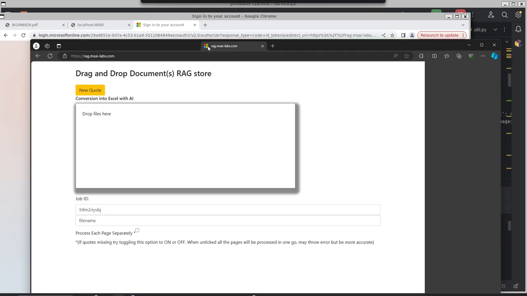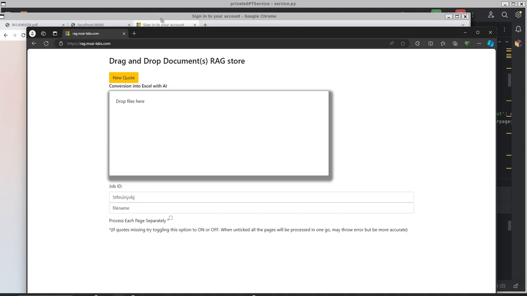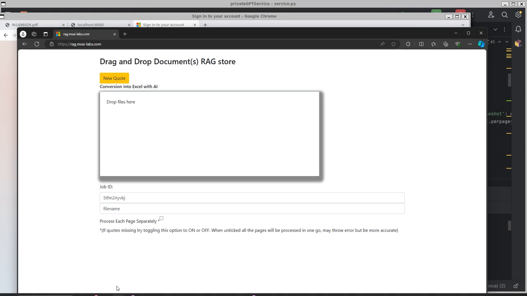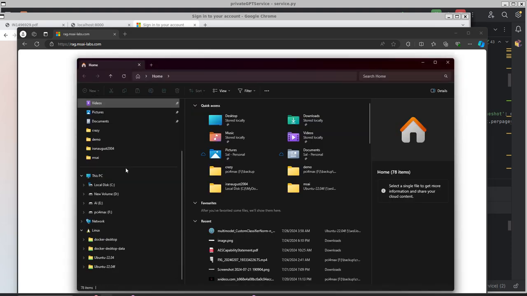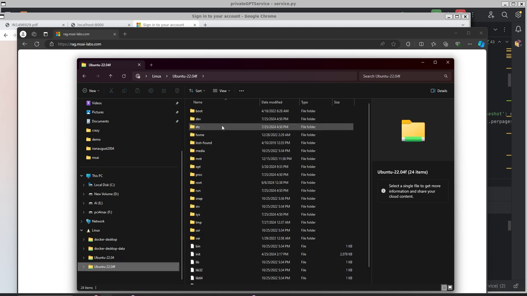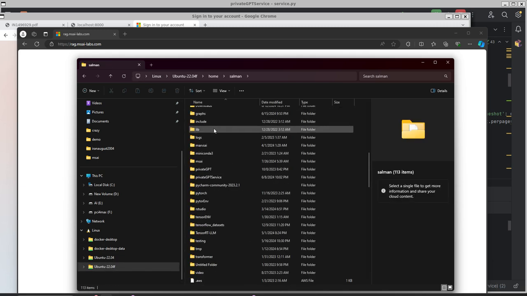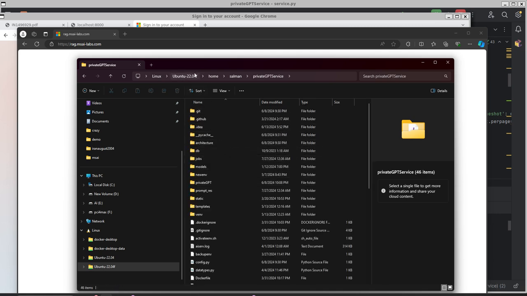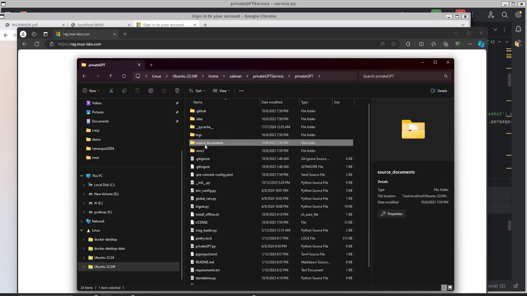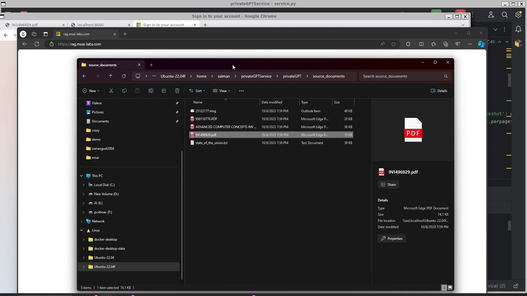Yep, let's use this. So let's drop this file here. The file is under, so we're going into our Ubuntu installation on WSL, and we're finding the file. Here we had some source documents, and we have this file.